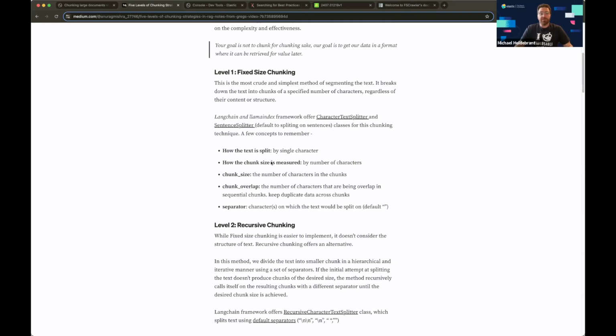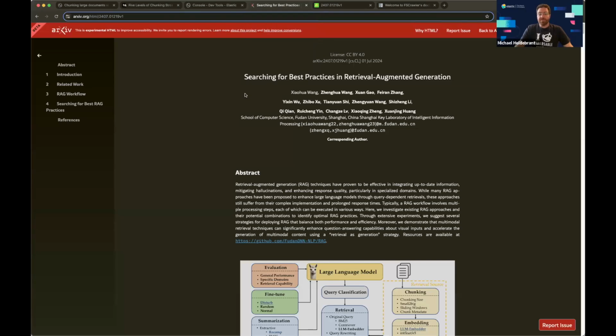And so what I want to show you today is how that looks and how much better it is actually at breaking up documents into chunks. And to prove my point, I'm going to show you some latest work in the field, and how you get the best practices in retrieval augmented generation, and somewhere in here is a discussion of chunking.